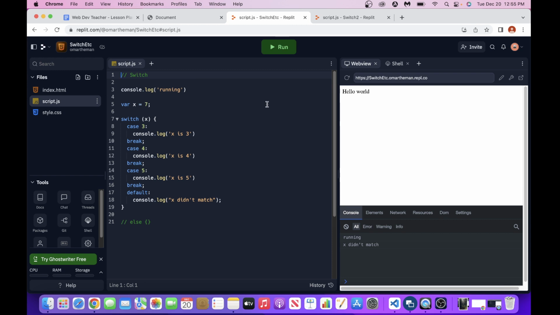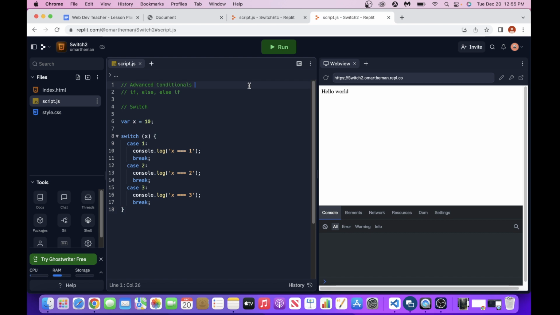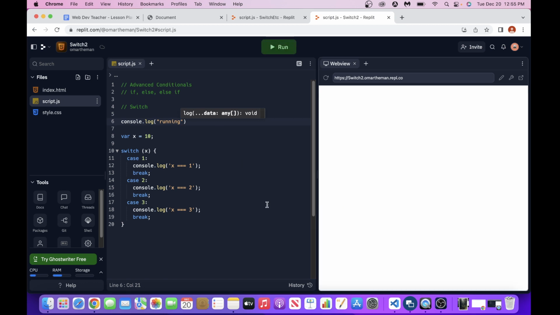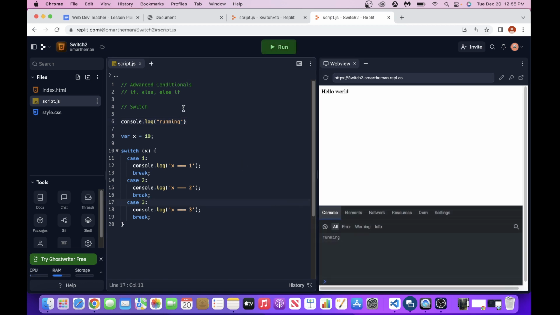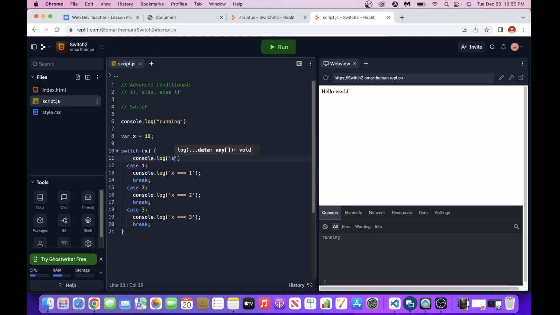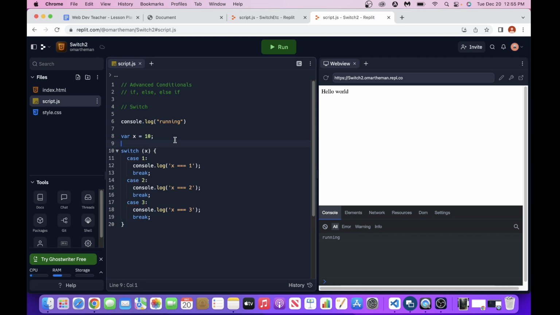Looking back at my last answers here. See if we can figure out what's going on here. It's because x is not equal to any of those ones. Okay, so that's why.